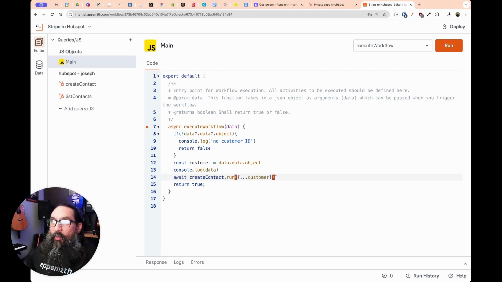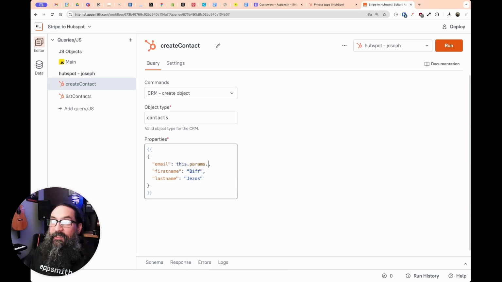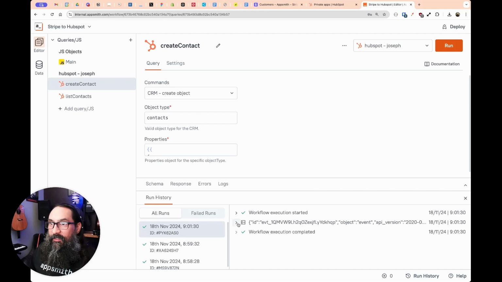Now, once that is run with those parameters, we need to use them in the query. So back here, we'll say that the email is coming from this.params.email, and then that data coming from Stripe. Let's take a look at this again.